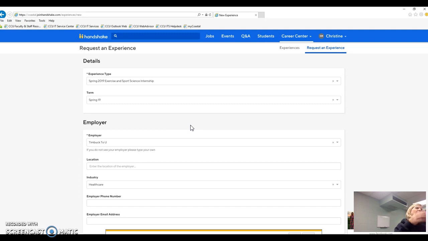Once you do that, all of this paperwork, I will get an email, and then I will approve your site, and then an email will go to your internship supervisor, assuming you entered the correct email address. They will then approve that they want you to be an intern, and then you'll be done and all set to go, and I will know that you're ready to do your internship. This is a very, very new process, and we're starting it for the first time this semester.